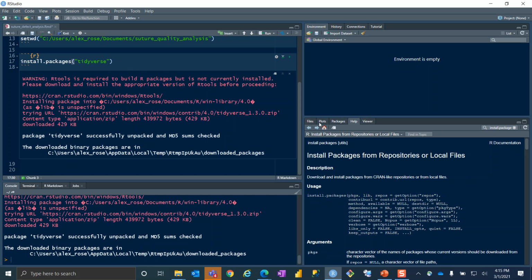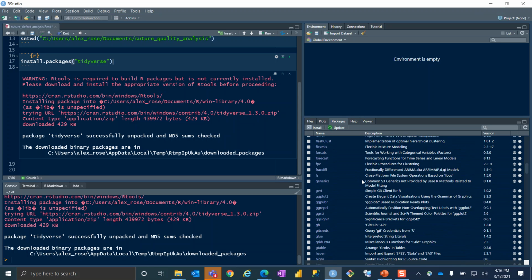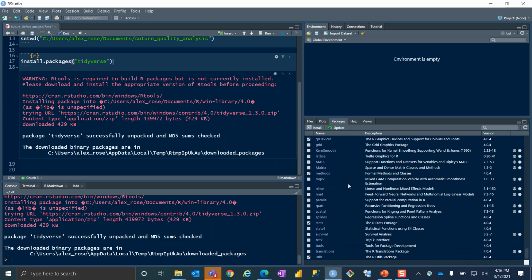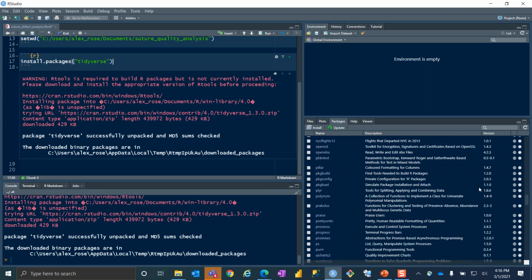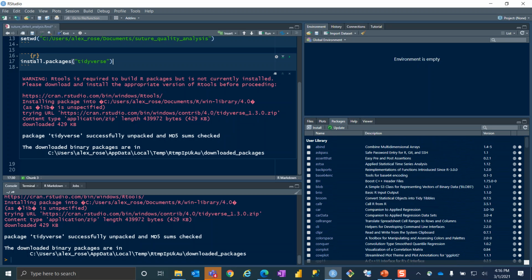But I mentioned that we need to do two things. Not only did we need to install it, but we also need to load the package. R makes this distinction because you can see that even in just my daily workflow, there are a lot of different packages that I've got here. If R loaded them all every single time, the system would be pretty slow. And there are some packages that actually have the same function names, and so things could get pretty hectic.